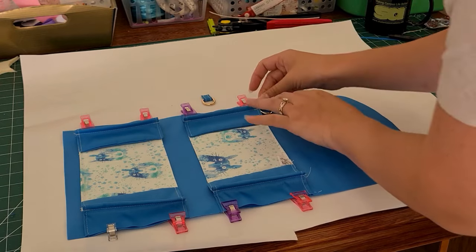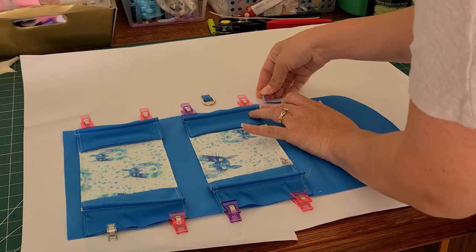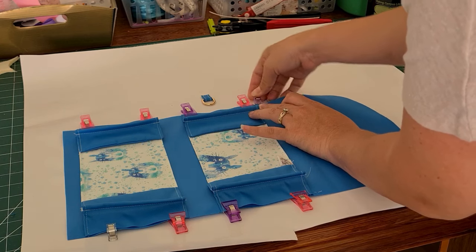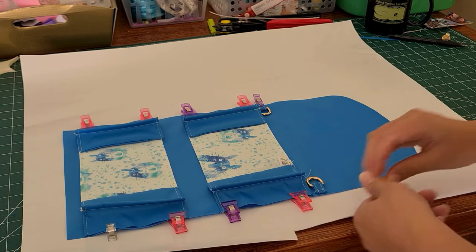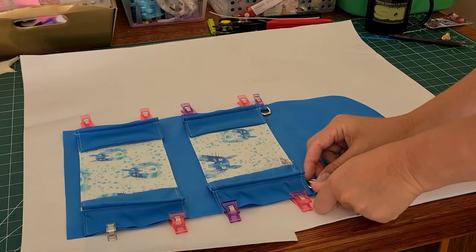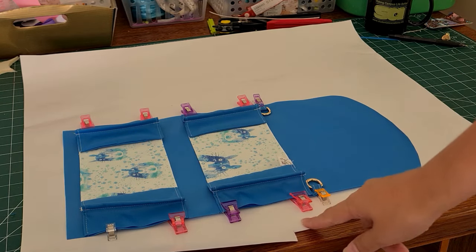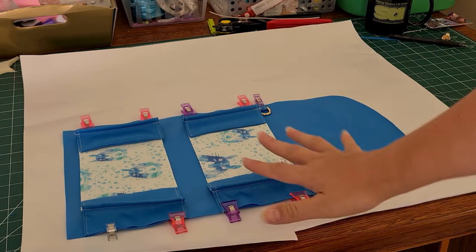Now, D-rings then go just on top of your dividers, closer to the curved edge. So just on top right there, and just on top right there. So I'll just clip those in place. And now what I'm going to do is take this to the sewing machine, and I'm going to stitch that at a 1/8 seam allowance.